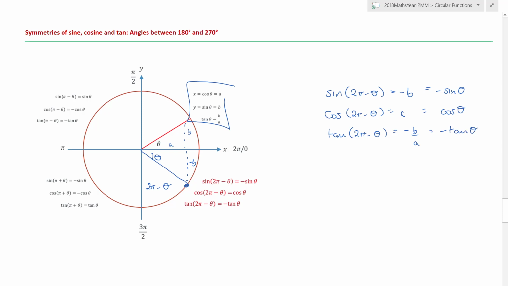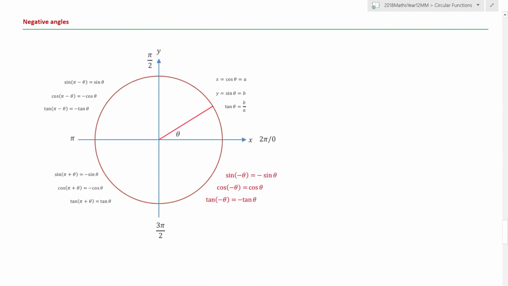So again, what we're saying is, if I need to find the angle that's 2 pi minus theta, I can just work out minus the tan of theta. So this is another three important pieces of information. That actually is the basis of the unit circle. But we sometimes like to re-express these bottom three in a slightly different way.